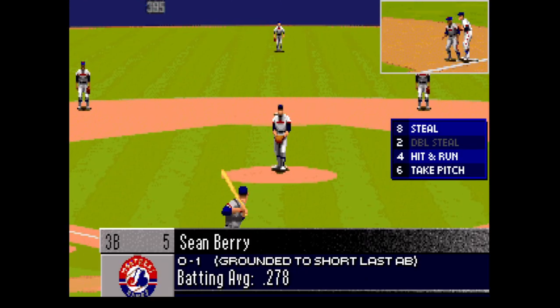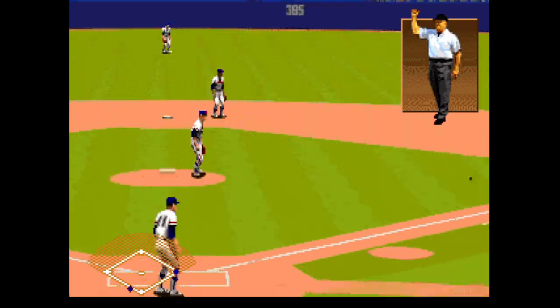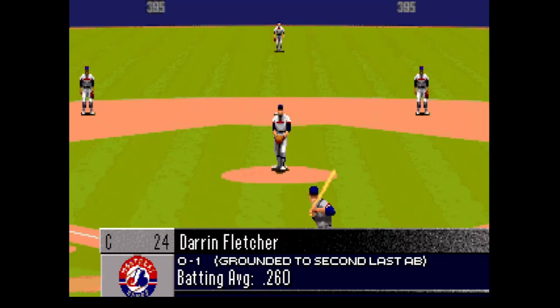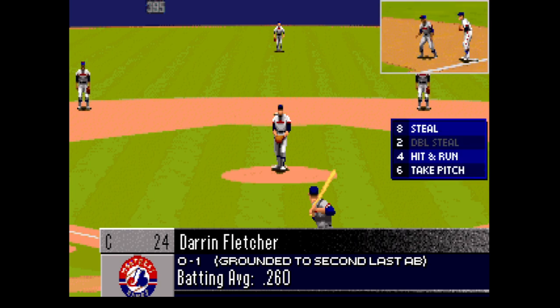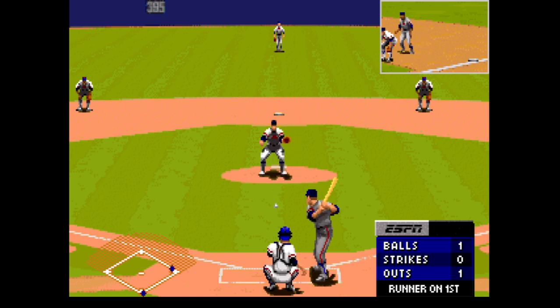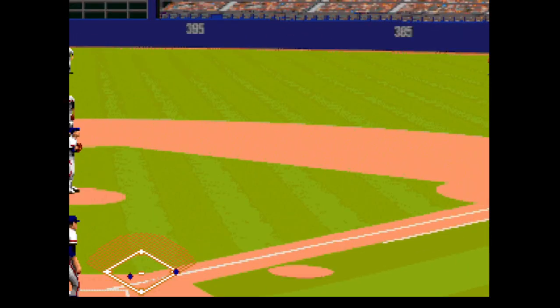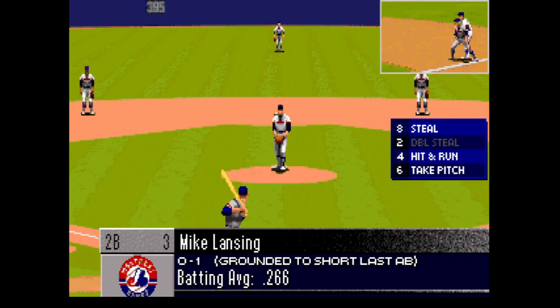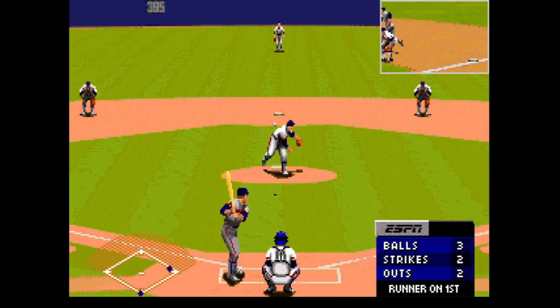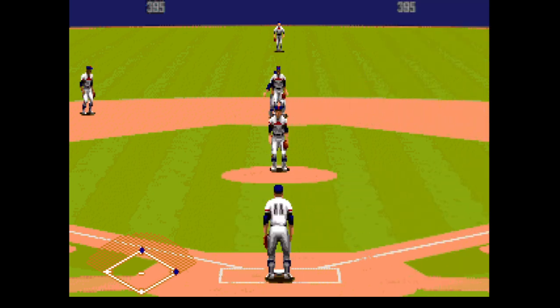Next up, the third baseman. Caught by the pitcher. That's one down. That brings up the catcher. Fielded by the pitcher. Ground ball to short. He throws to second. That's two down. Next up, the second baseman. Change up low, ball four.